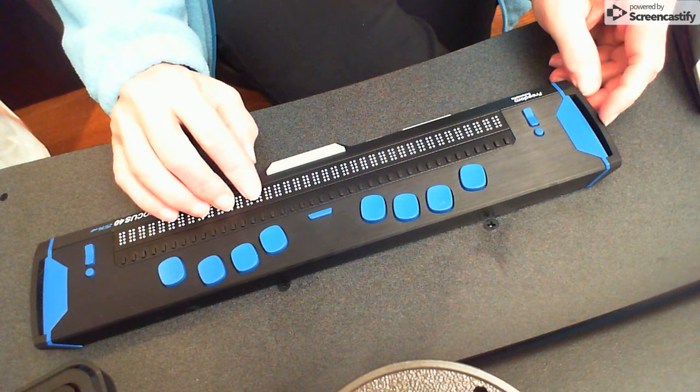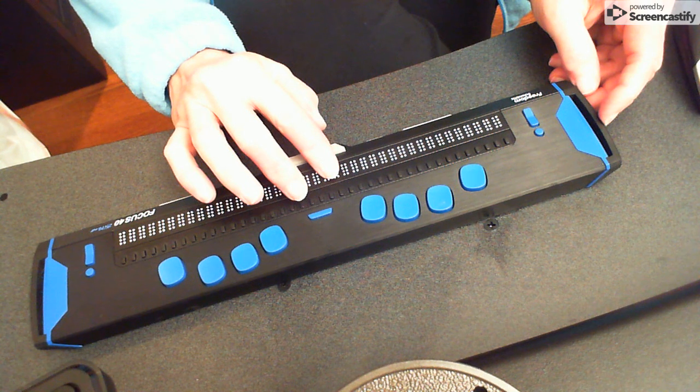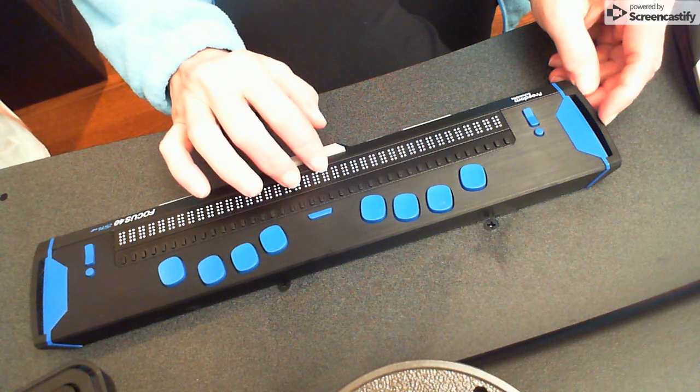Once again, depending on your use, keep those Braille cells clean. It will really increase the lifetime of your Braille display and save you lots of money from having to send it in for maintenance. And that's how you do that.